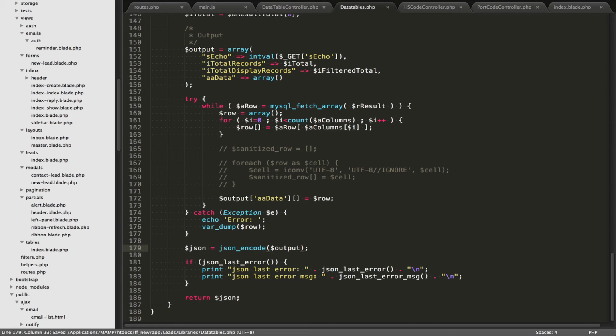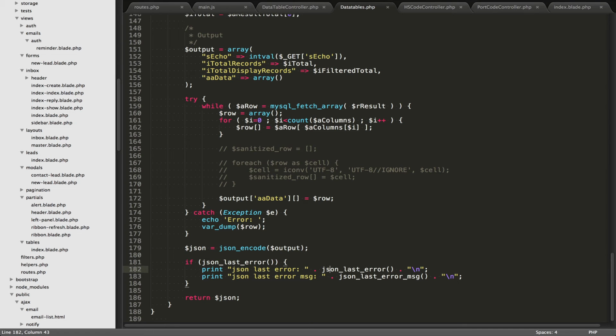There's a few ways that you can go about debugging JSON encoding errors, using the JSON encode function or the JSON decode function. You can run the json_last_error function. If there was an error, I believe this first one returns the error code, so this could be like 3, 4, 5.